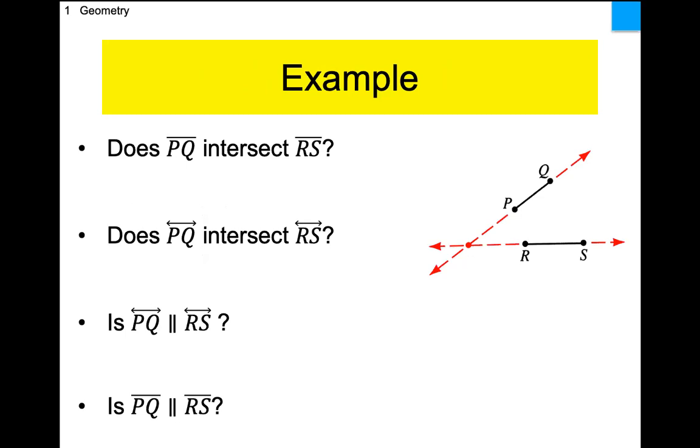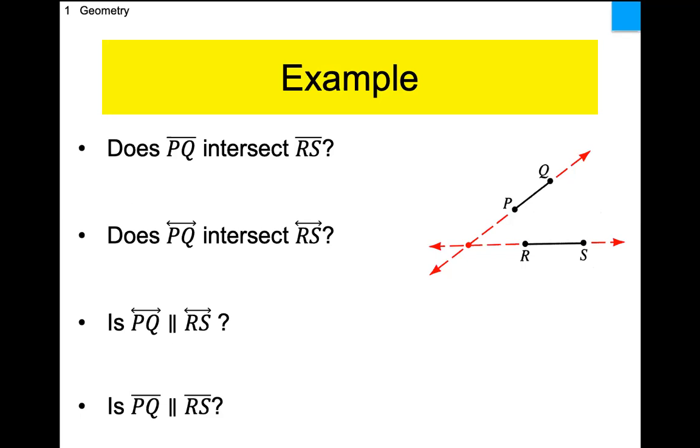Okay, so this is the more important one. I put this in box 1. The basic idea is this: if two lines intersect, does that mean that all parts of them intersect? No, and that's what they're trying to stress here. Look at the picture. Line PQ and line RS intersect, but the segments do not intersect. There could be segments of PQ and RS that do intersect, but as drawn, the black segments clearly don't. So what do we call them then?